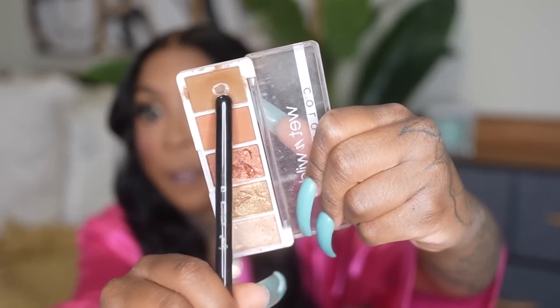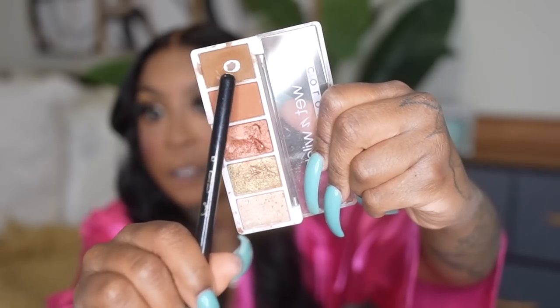I thought I bought some NYX lip liner but I guess I didn't. I had seen that my favorite NYX lip liner was back in stock. Since I can't find it, I'm going to use my Wet n Wild palette — the eyeshadow palette called Color Icon in 'Go Comodo.' I've been using the brown shade in it as a lip liner and it's been my favorite. Look how much I've hit the pan — I've only been using this one shade out of the whole palette as lip liner. It's the perfect brown.